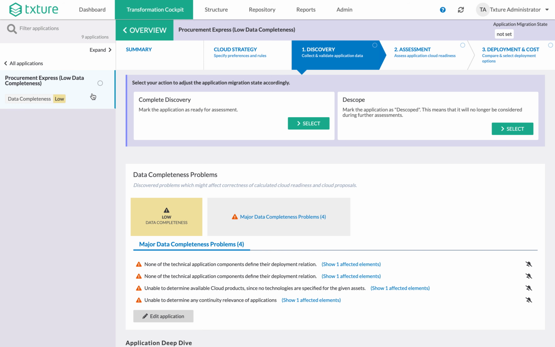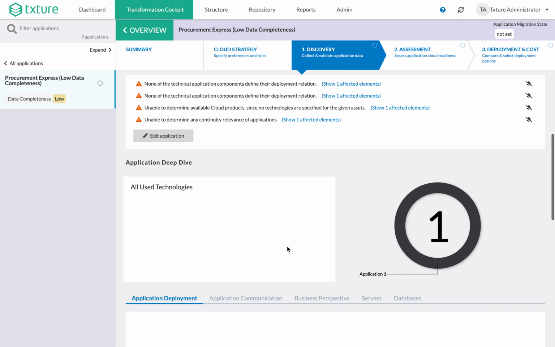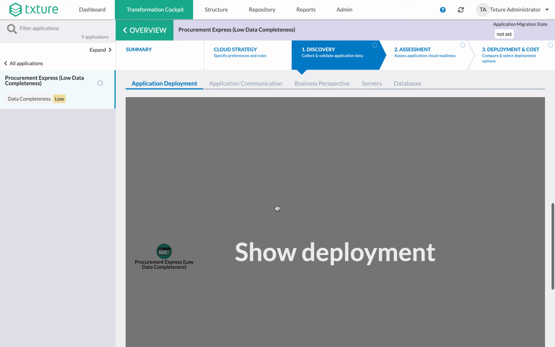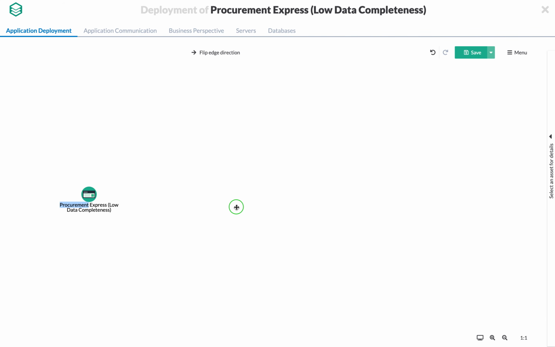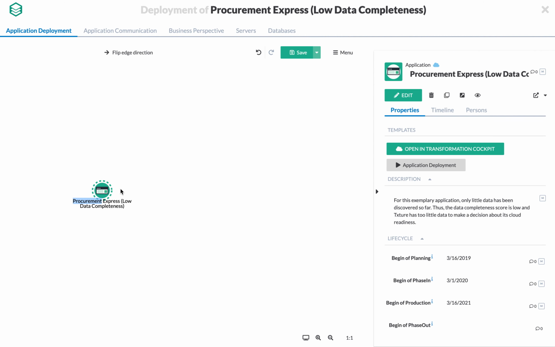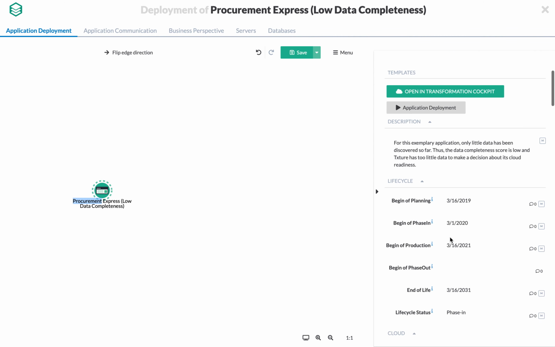We can select it, and here we immediately see the data completeness problems. For example, that we have no technical application components defined for this application. And if we scroll down here, we already see what the problem is. Basically, we know nothing about this application. We just know its name and its start date for production, but not much more.